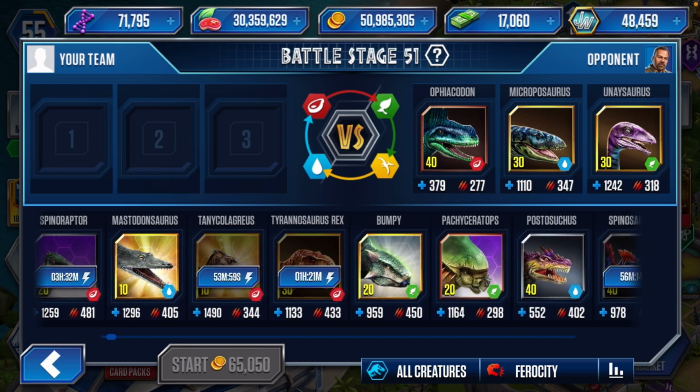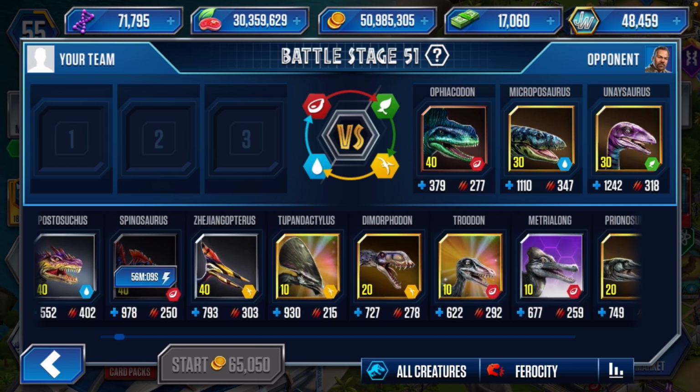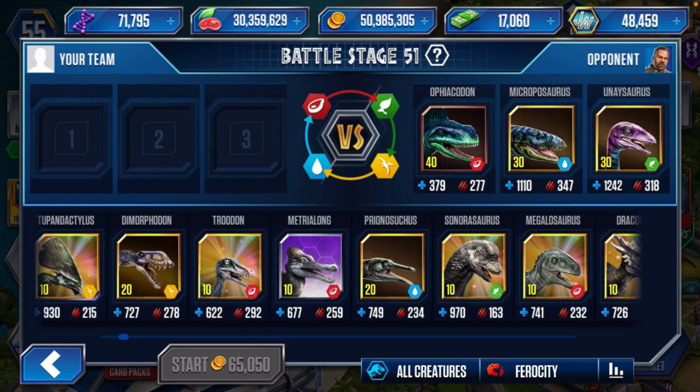Now we do have Bumpy. She's a tournament herbivore technically. She is at level 20 though. But then after that, we got Tupendactylus, Troodon, Sinorosaurus and Megalosaurus. Dracorex seems to be a little bit worse than Sinorosaurus, actually, which to me, in this situation, when both of their healths are pretty high, I think I might take Dracorex's attack. It's very situational, but I do like his attack a lot more. And he is actually almost as strong as Megalosaurus, although Megalosaurus is definitely stronger, you can tell that. Sinorosaurus is weird. I don't know why they put him so high.